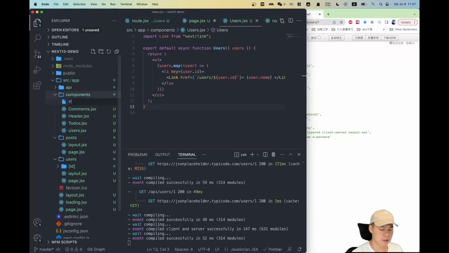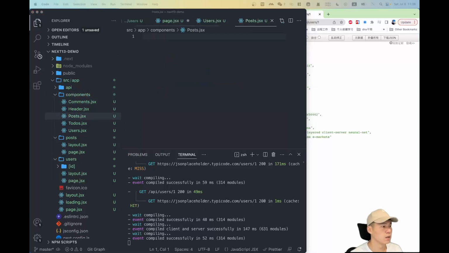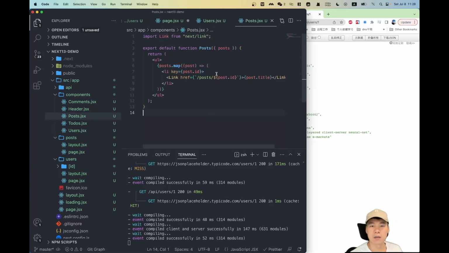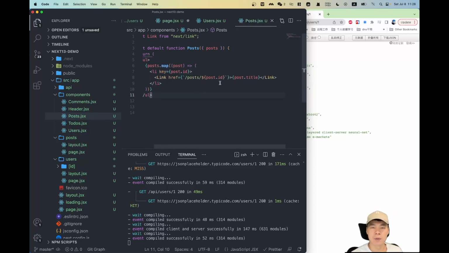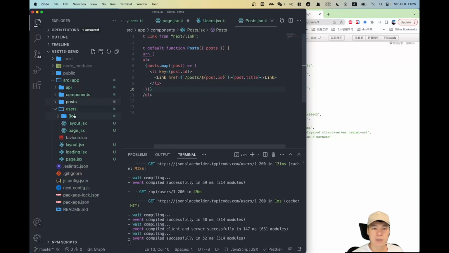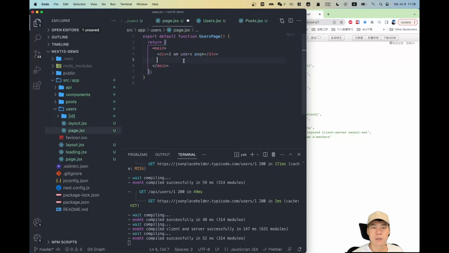It's the same thing: map through posts, and get the post title, and if we click on the post title, it's going to direct us to the post detail page.